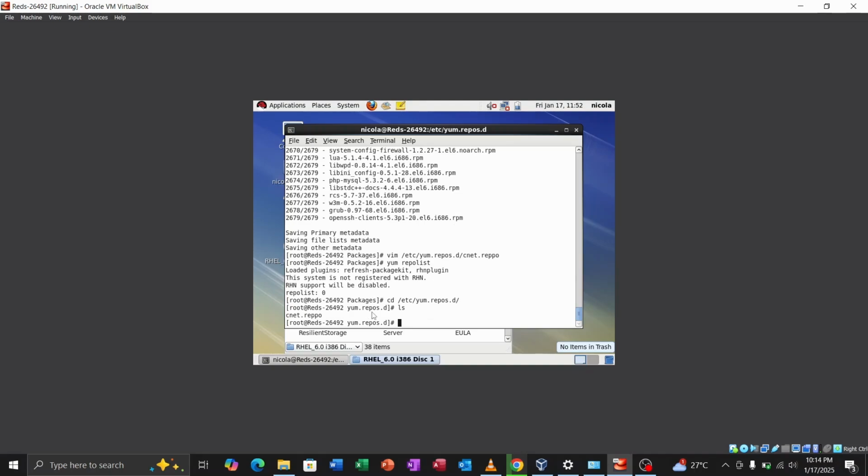When you type ls, we find cnet.repo. This is the file which we have edited.